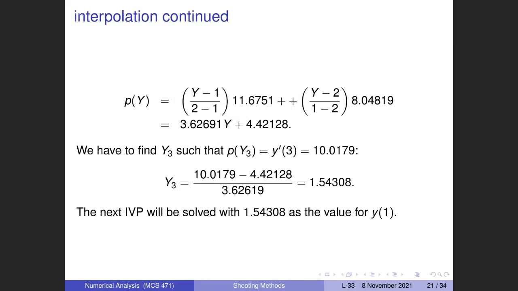So this is what we do. So here is what the equation is. So the equation is the value of the interpolating polynomial must equal the value at the end, which is here the derivative. So this is solving a linear equation. And we will take that as the root. Here is a sanity check. In one case we undershot, in the other case we overshot. And you can see that we took 1 and 2 as the two values. So we have to find something in between if we have an undershooting or if we have an overshooting. It could also be that in both cases we undershot. Then as a check, the value that you find must be larger. So there is this natural relationship between the values.